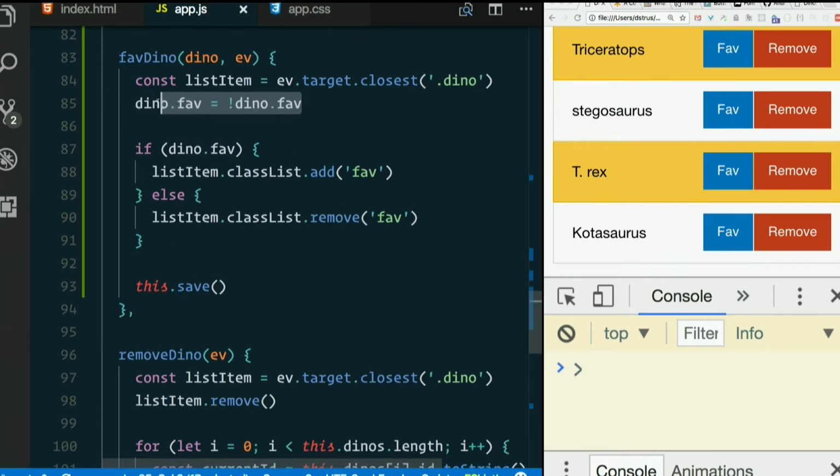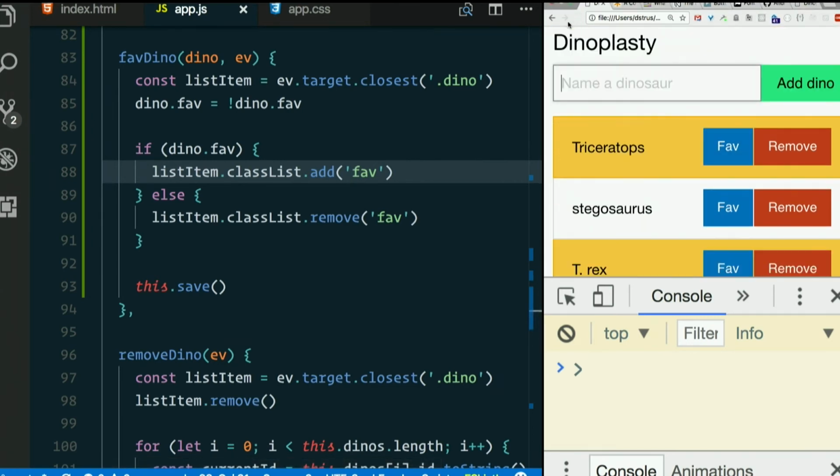So remember, this keeps our data in sync, actually modifying that dinosaur object. That object has nothing to do with what's on the page, right? We like to keep the two in sync with each other. That object doesn't change the page, and changing the page doesn't change that object. So to keep local storage in sync, we need to do this. And of course, we need to call save. And then to change the appearance on the page, we also need to add or remove the class as appropriate. So to know which it is, add or remove, we check what the value is. If it is a fave, then we need to add that class.